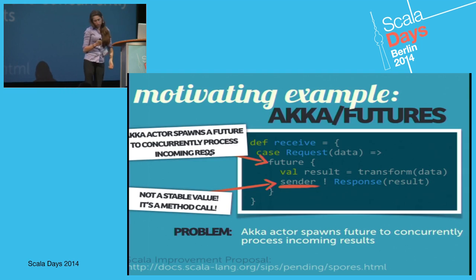But the problem here, actually Akka changed this recently, but this sender method is actually a method. They now have parentheses here, so it's maybe more obvious that it's a method. But the point is that it wasn't necessarily obvious what this sender meant at different times. So this is an example of this method call situation that I mentioned earlier, where over time the meaning of this sender thing changes, because if the actor goes on to process the next message in the mailbox, that sender thing then represents the sender of the message currently being processed.